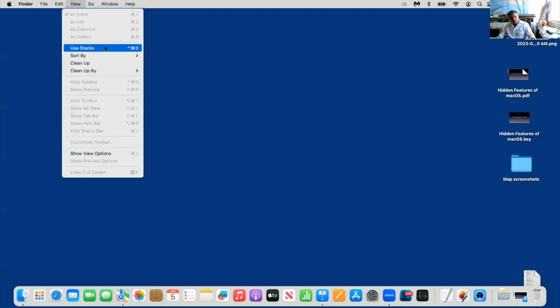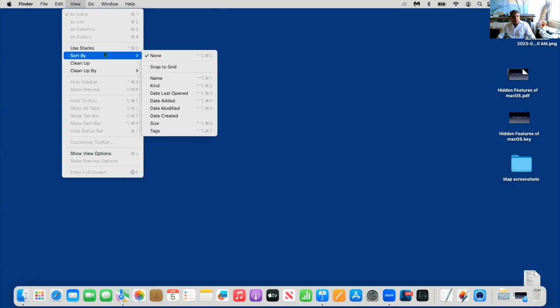When you use stacks, it groups things for you either by kind. So it'll put all your pictures together, all of your PDFs together, all of your spreadsheets together, all your word processing documents together, or by the date that you used them. So you can have everything from last week grouped together, everything from last month grouped together.